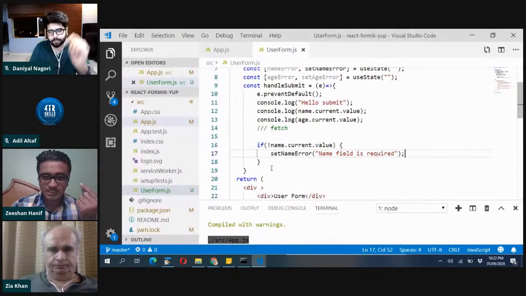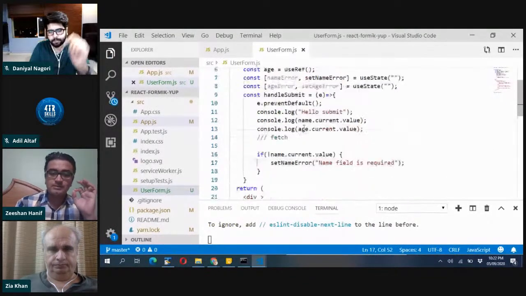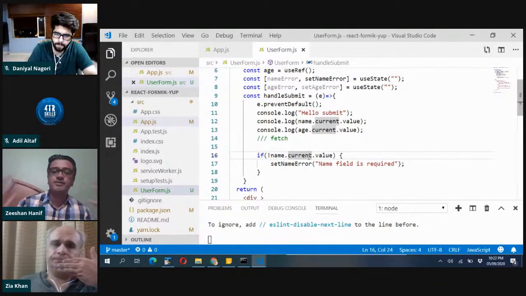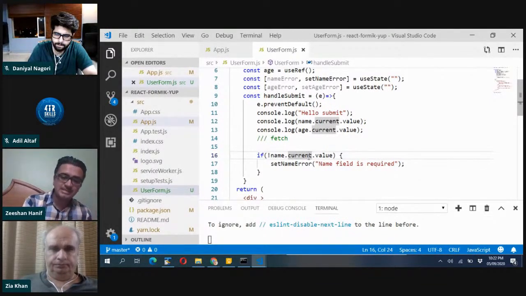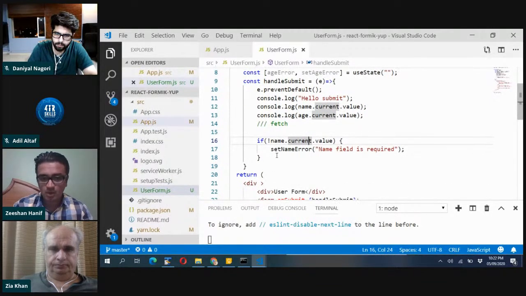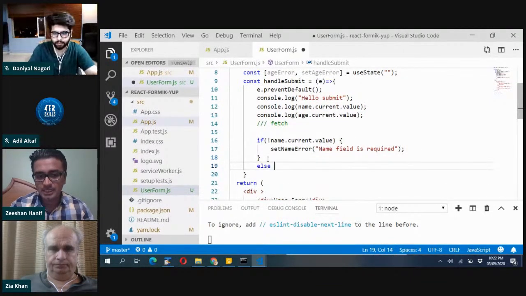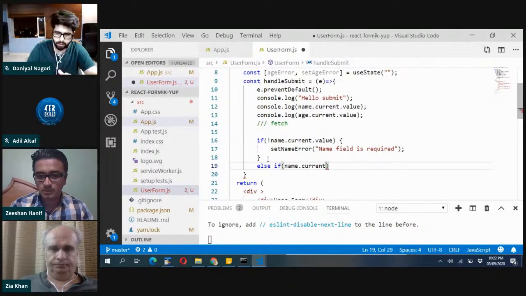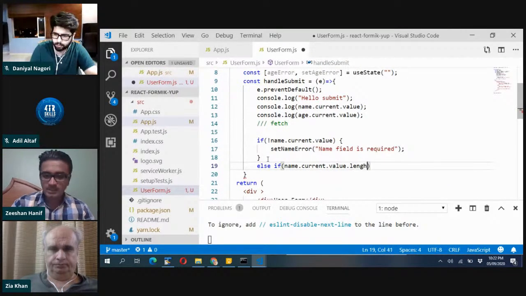That's one implementation. Name field should be required, and it should not be more than 50 characters. It should not be less than 2 characters. All this information needs to be handled manually. Name.current.value.length greater than 20.